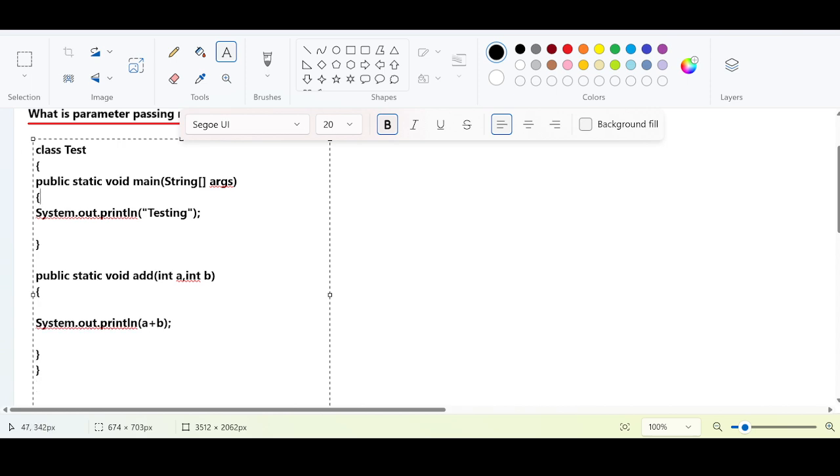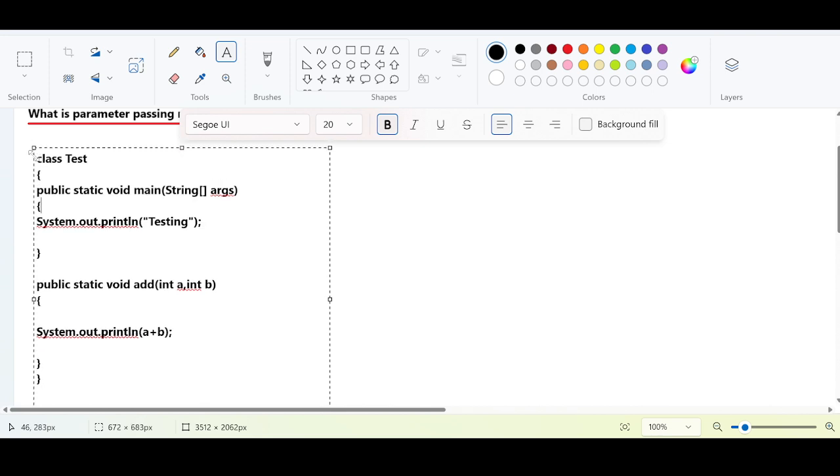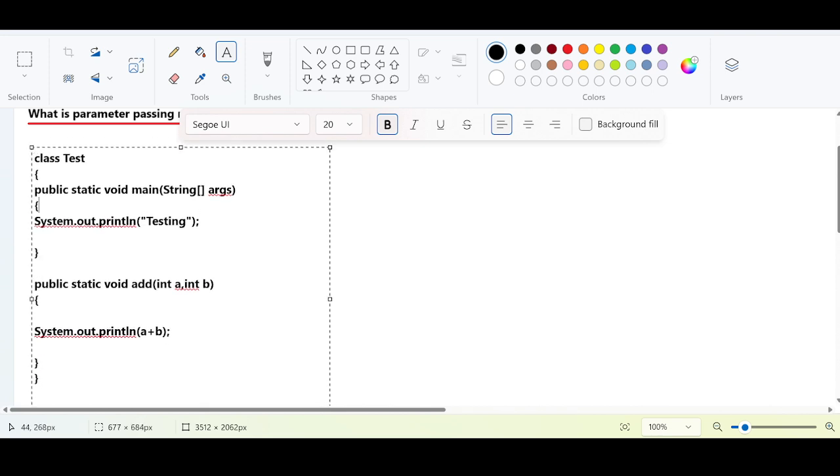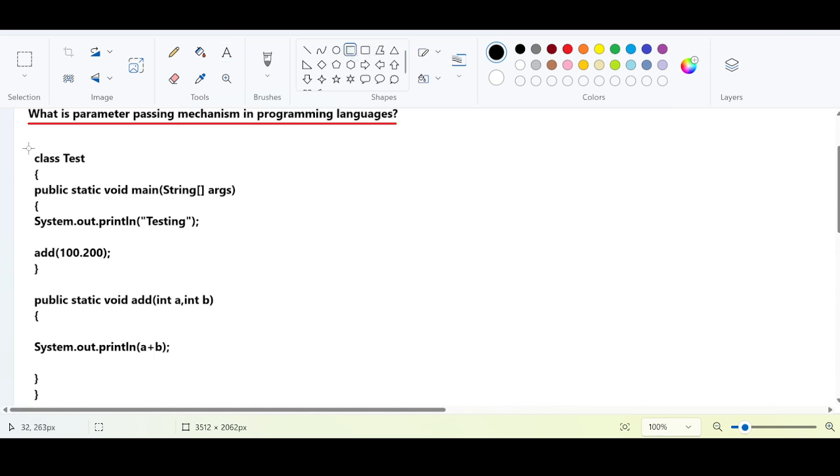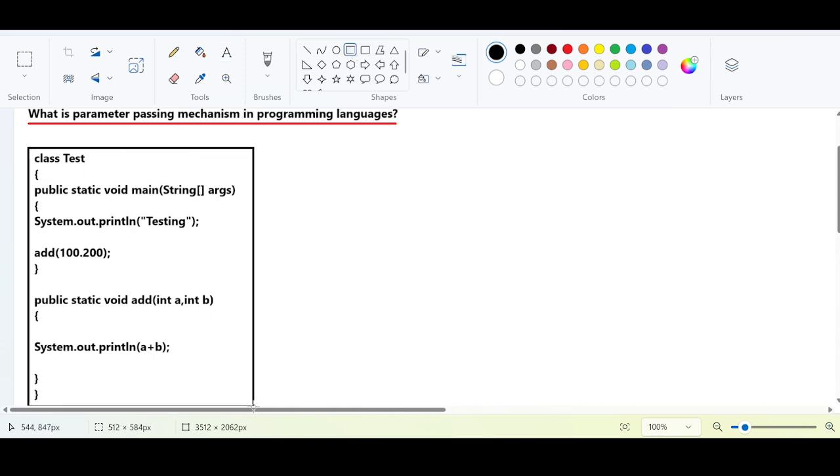I have a main method, and I have one class called TestClass. Inside this TestClass, I have a main method, and inside this main method I want to call this add method. I will start showing you the control flow. Don't worry, stay focused. So this is my program, guys. In my computer, I have written this piece of code.